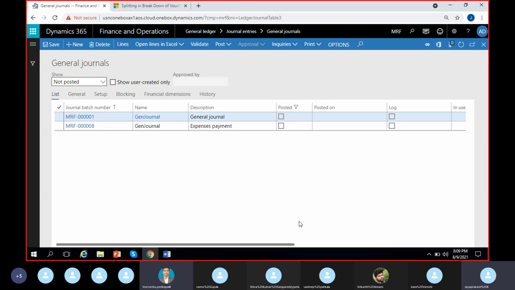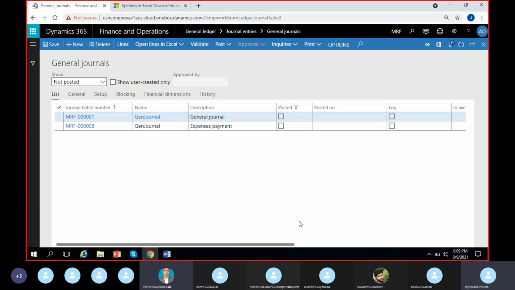See, if a journal is created and sent for approval, it's not posted yet. It is just in a draft status and someone has to approve it. The approver sees some mistakes in it and rejects it, saying that it has to be corrected. So it is not posted yet. You can make any corrections as you wish. Later, after correcting, it goes for approval again, and if this time he approves it, you will post it. Once after posting, you can't make any corrections. You cannot revert it, bring it back to unposted state.